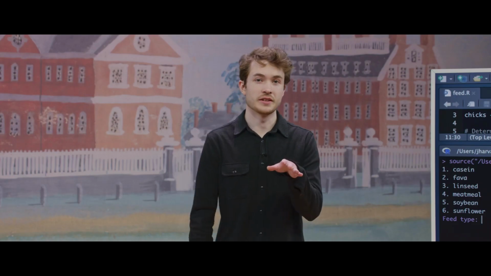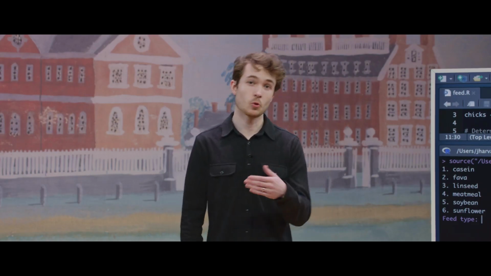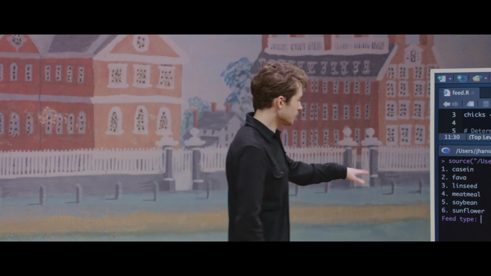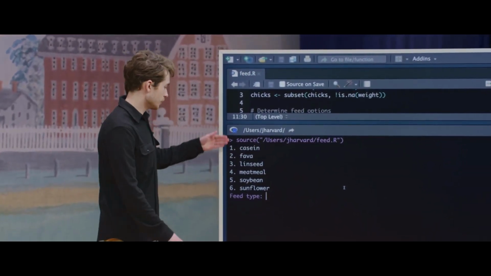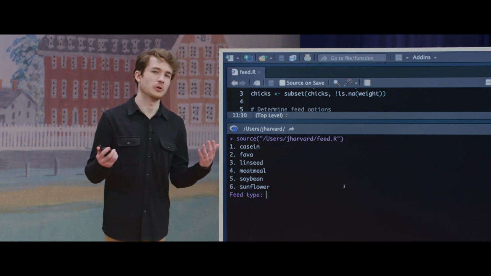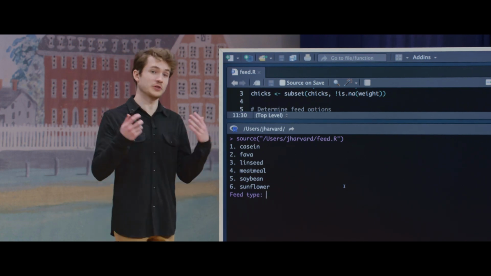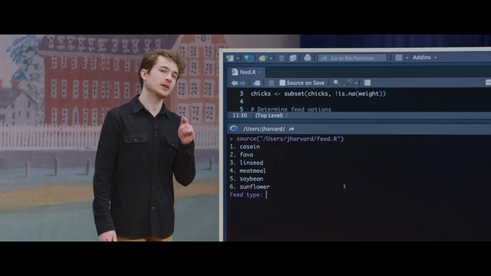Yeah, a good question, and I like the way you're thinking. We need to think of how we can program defensively. And so one way to think defensively here is to think through what possible input the user could give us. If I look at this particular prompt, I offer the user that they could type in 1 through 6 here, but what if they typed in like a 0 or a 7? They could very well do that. And so we'll see how we can actually handle those kinds of cases in a little bit.